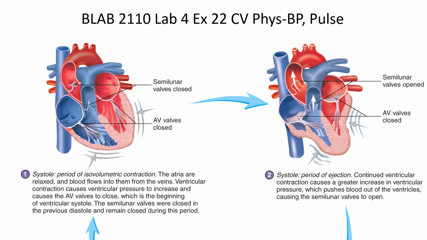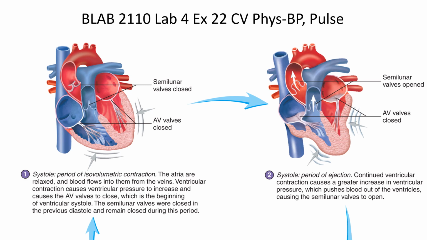So it doesn't matter where you start, but most start with the period of isovolumetric contraction. Look at the name, isovolumetric, same volume, but they're contracting. So the ventricles are contracting and building pressure, but no blood is entering or leaving the ventricles. During both isovolumetric phases, the semilunar valves are closed and the AV valves are closed. Both sets of valves are closed during both isovolumetric phases. So isovolumetric contraction tells you the ventricles are contracting, building up pressure. This is a very brief phase.